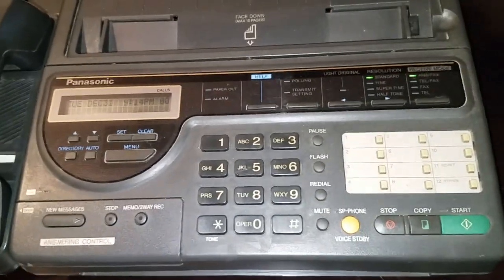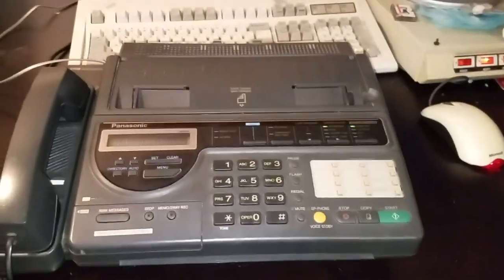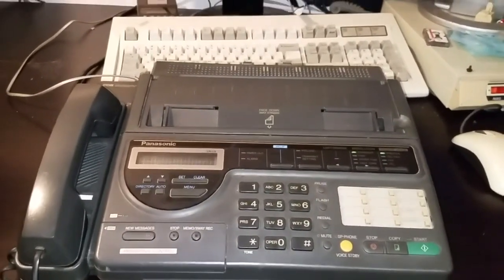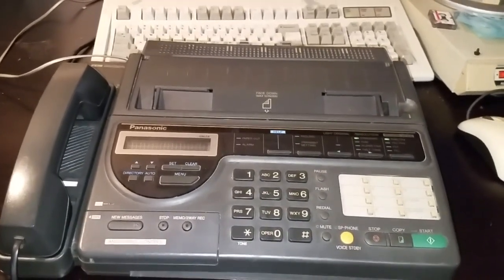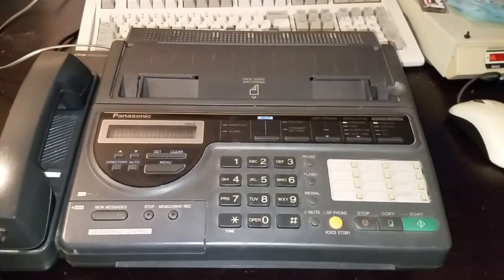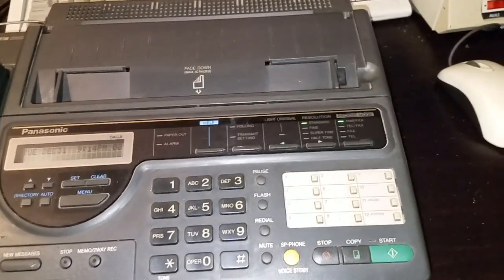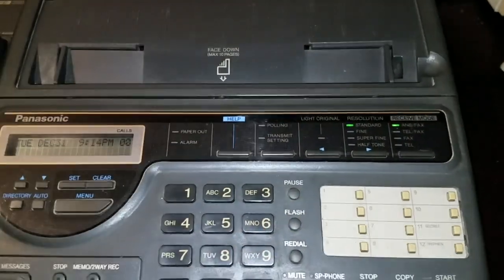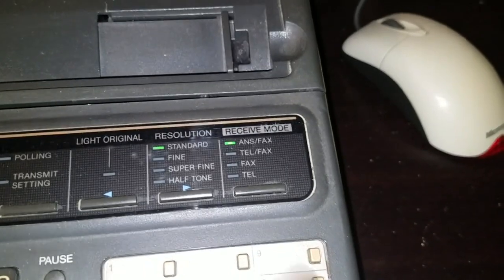And then receive mode. You can use this thing in various modes, depending on what you want to use it for. The default mode is answer/fax. What that means is, when a call comes in, if you don't pick up the receiver, the answering machine will answer the call and begin playing the outgoing message, and the party can leave a message. While it plays the outgoing message, it's actually listening on the line, and if it hears a fax machine at the other end, it will automatically switch to fax mode and begin receiving the fax. That's really cool. Very handy to have. It's all automated, whether it's a person calling or another fax machine calling. This thing can automatically handle the call appropriately. Very, very nice.